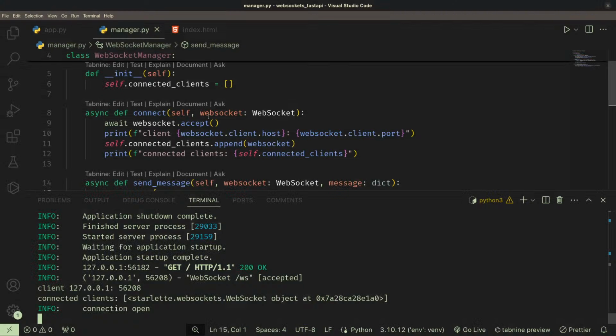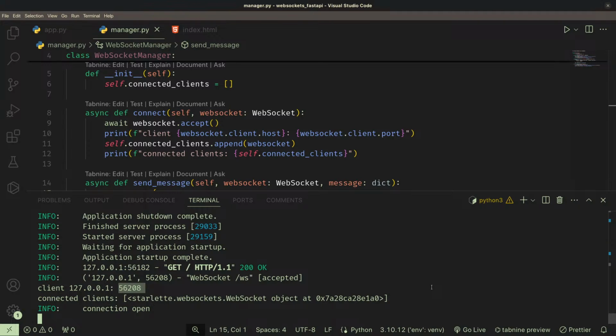If everything is okay, we can now see that our connected clients list has some WebSocket objects. We can even see that localhost is the host, and then the port of the client is this. The reason I'm keeping this list of WebSocket objects is because I'm going to use them to broadcast messages.